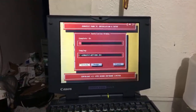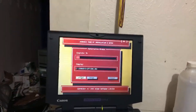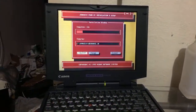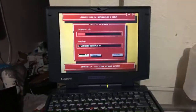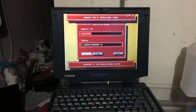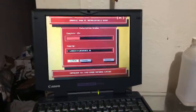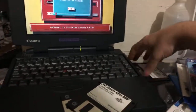Yeah, I've got a bunch of old floppy disks. I don't even know what's on them or what I even have, so I'm just going through them all. And this machine is perfect for that. This thing would otherwise be practically perfect for DOS games if it wasn't for the passive matrix LCD. It's the only thing that holds this thing back from being perfect. Otherwise, this thing is just a treat. It's an absolute delight. Sound Blaster compatible sound and perfect working high density floppy drive.